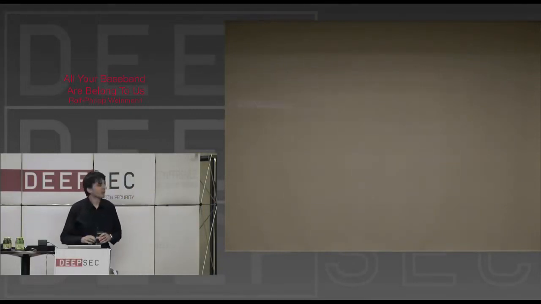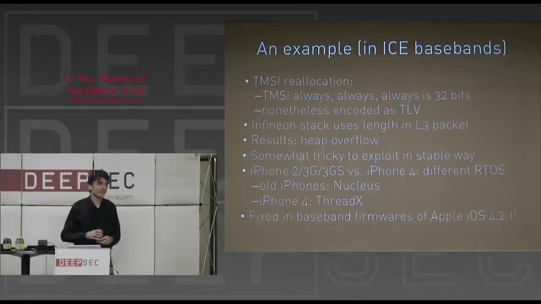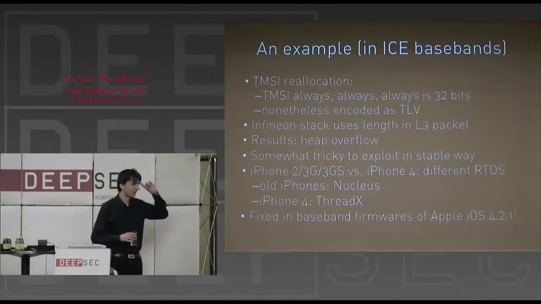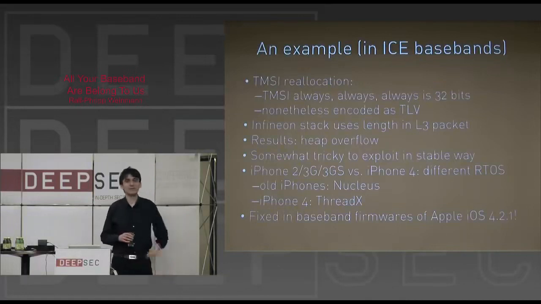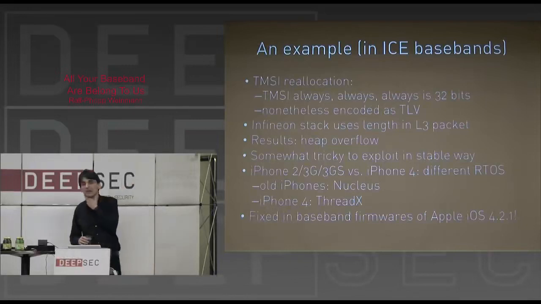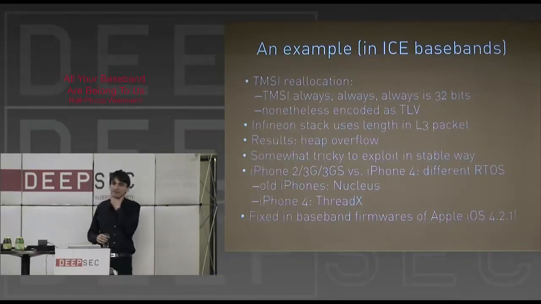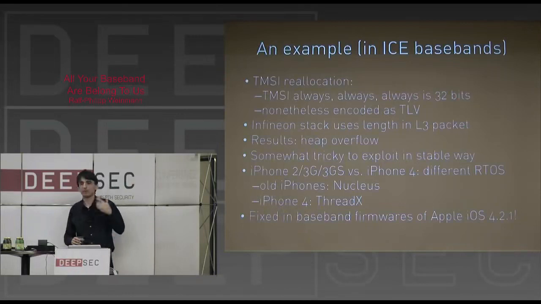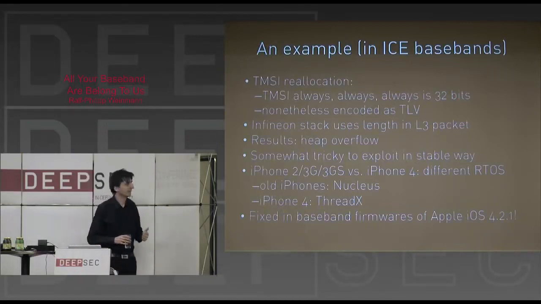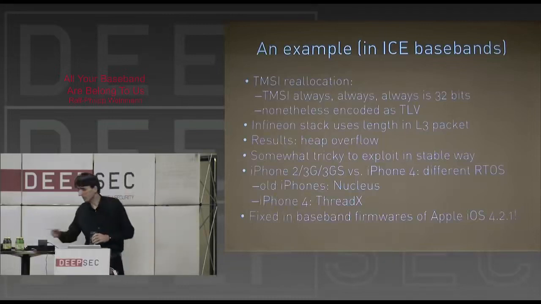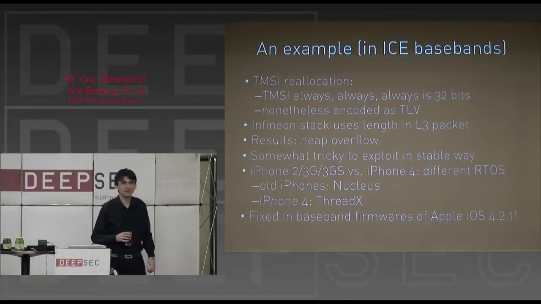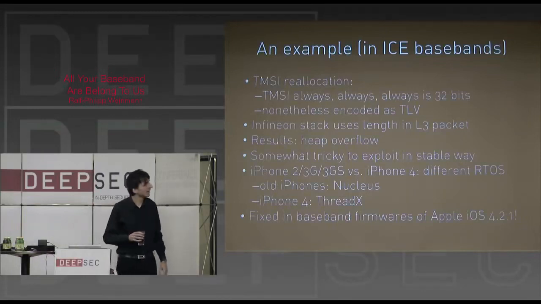I'll start with one bug that is fixed now, that was fixed this week in the iOS 4.2.1 firmware. So there's this TMSI reallocation. TMSI is a temporary mobile subscriber identity. Now this is for pseudonymity, basically. So you have the IMSI, which basically ties your SIM card to your identity. I think we had a philosophical discussion about that yesterday.